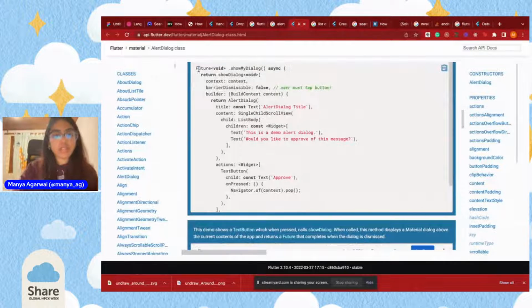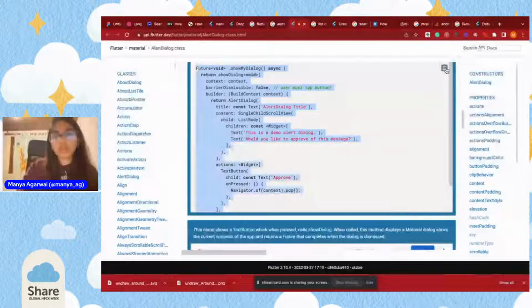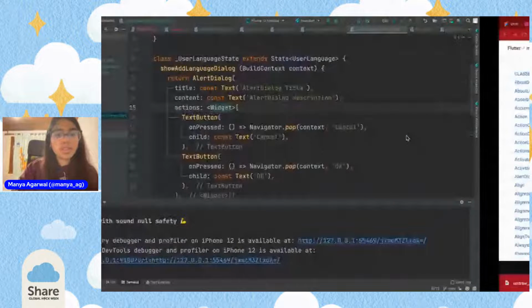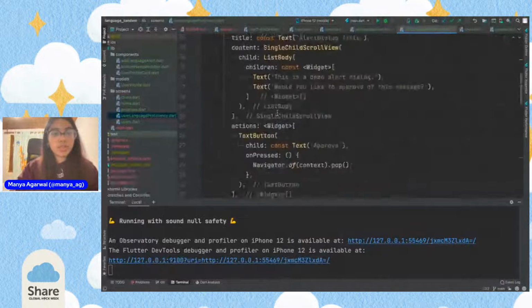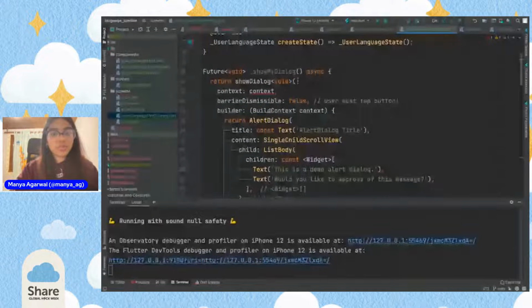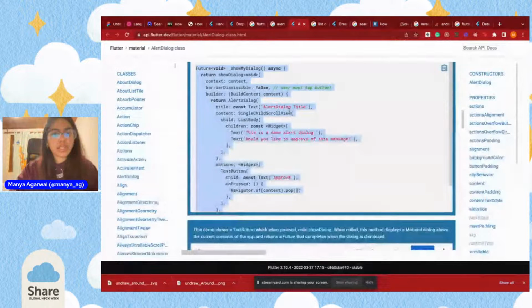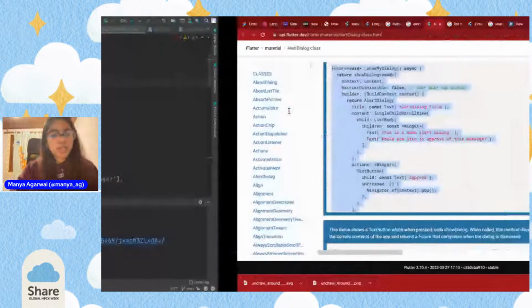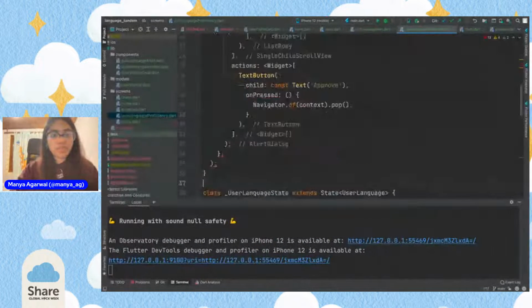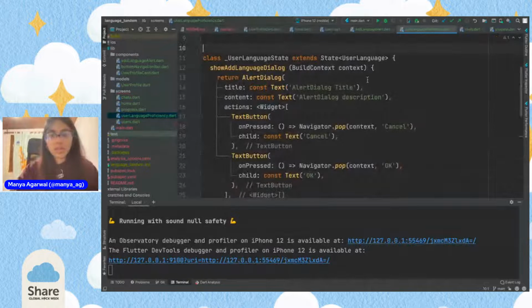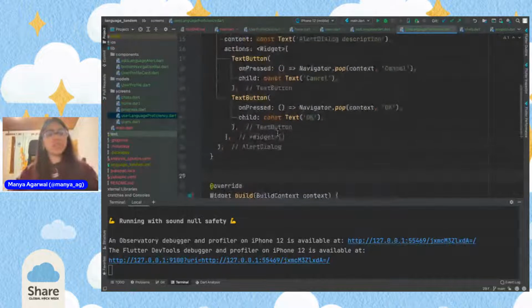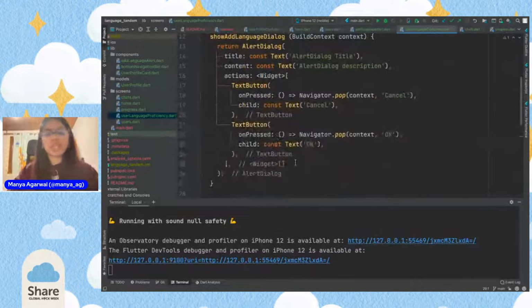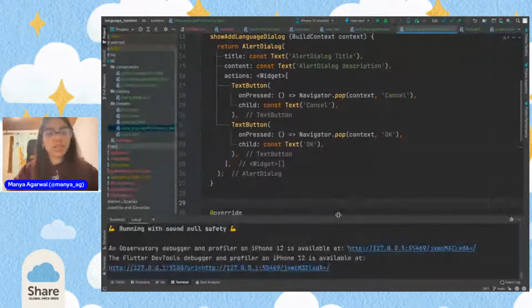Let's take a bit of inspiration from this code. Let's copy it right here and put it here. I'm wondering if there is a nicer way of creating this dialog box than the one we saw right now.